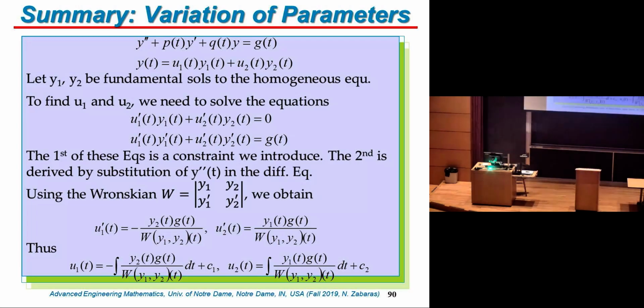So the equation that you get when you plug in y prime and y double prime, the second equation, is this. So there are your 2 equations with 2 unknowns for the 2 functions, u1 and u2. Again, the first equation is a constraint that defines the method. We're looking for solutions that satisfy this constraint. The other is what you get from the differential equation. If you solve for u1 prime and u2 prime using Cramer's rule, u1 prime comes to be equal to that, and u2 prime comes to be equal to that. And when you integrate, u1 and u2 come to be these nice integrals.